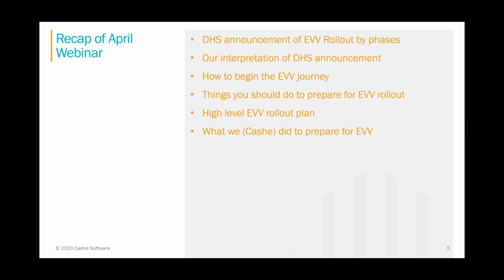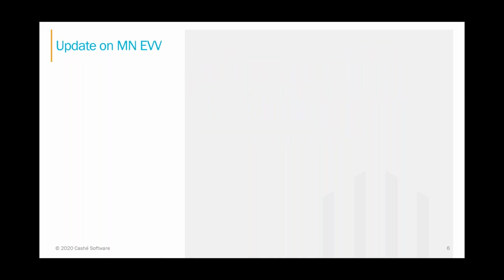There are many things that Cache did and is doing to prepare for EVV, and we'll continue to do that. And we covered a variety of things that we are doing to prepare. By the way, we have about 8,000 EVV end users on our platform already, and the advantages we've gone through, we worked out kinks, and we are improving the product and adding new features. So all those things we will be covering over the next few months and telling you more about it.